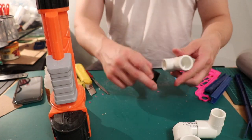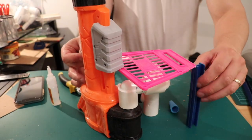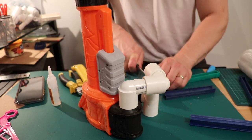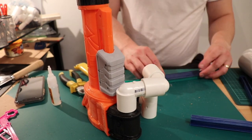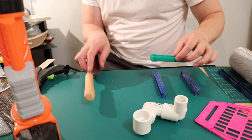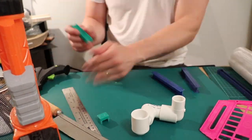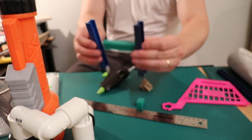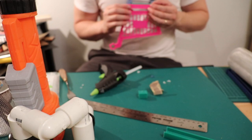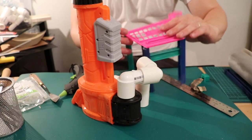Here I'm using some super glue to glue these pieces of pipe together, but I'm leaving the two sections separate for now just for ease of fitting things together. Here I'm cutting another piece of beam to form a cross brace between two of my pillars. I'm just attaching these with the hot glue gun, which is not the most precise way to glue something, but if you get a big bead of glue, it kind of just looks like a big rough weld, which is okay for this type of build.